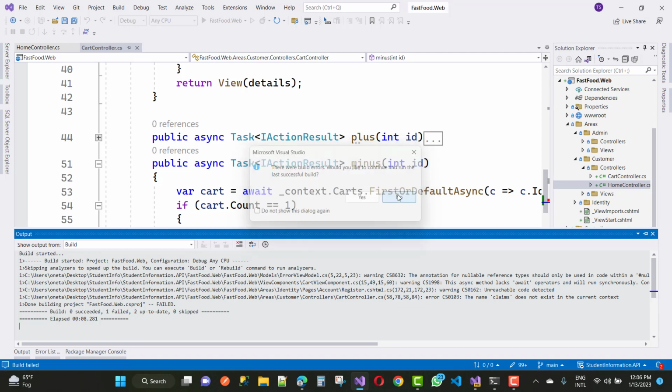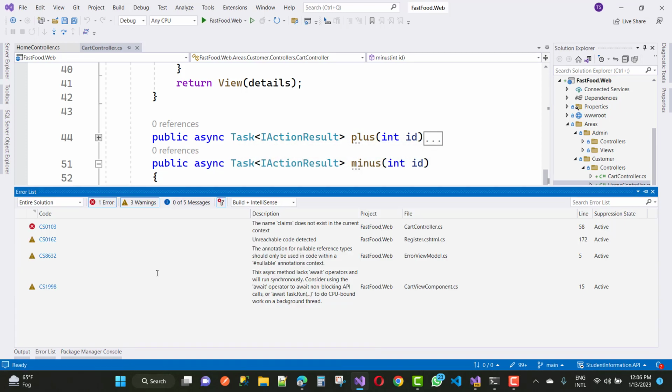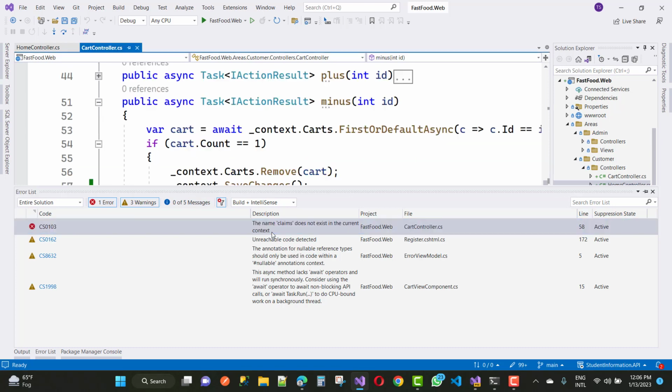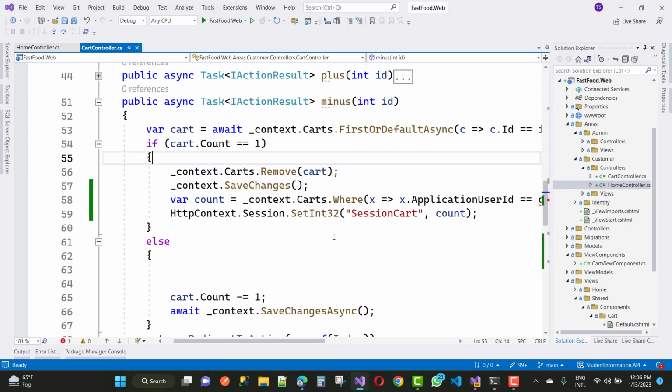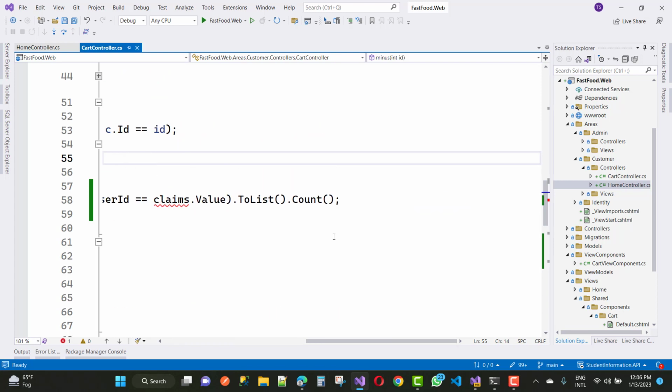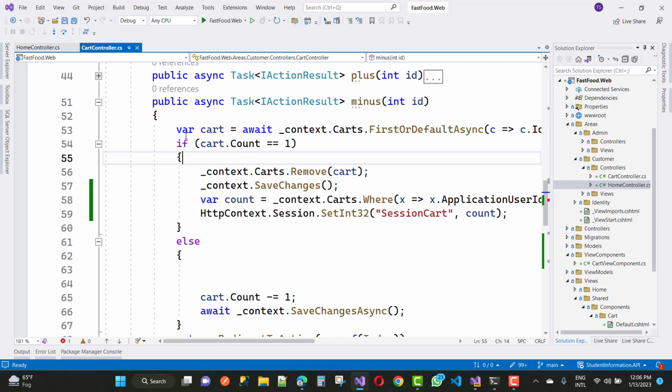Oops, no, the error is regarding claims does not exist in the current context. So just use claims from the code snippets.